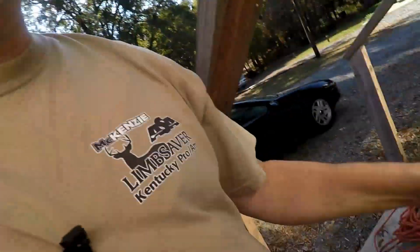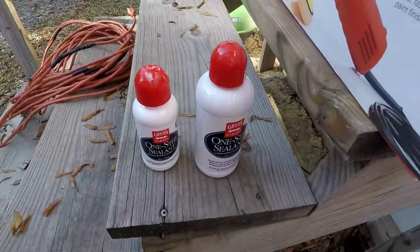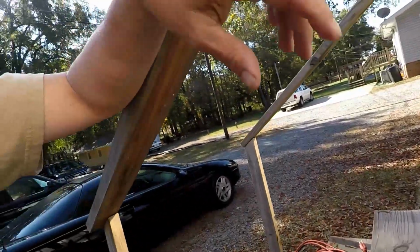And this bottle is about out. So I went and picked up another bottle. Of course, the smaller bottle that comes with it is enough to get you to want to buy it. I've actually done 3.5 cars with that bottle. So it's lasted a pretty good while. It doesn't take much. But yeah, I bought the kit. And that works really good.